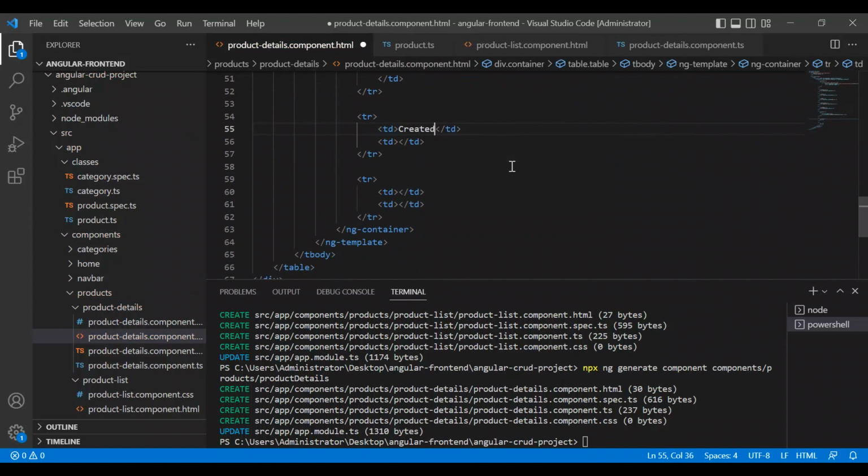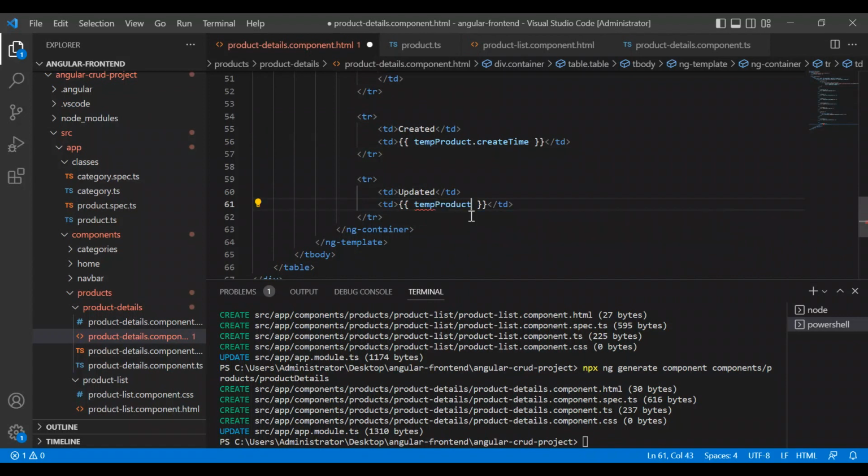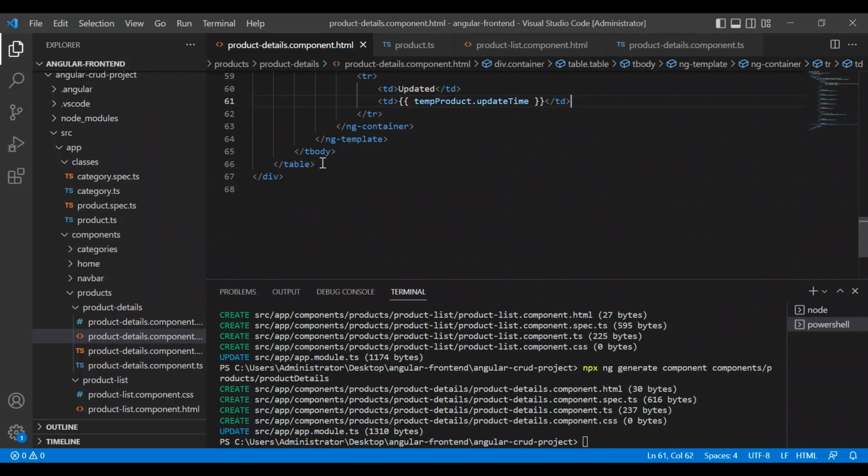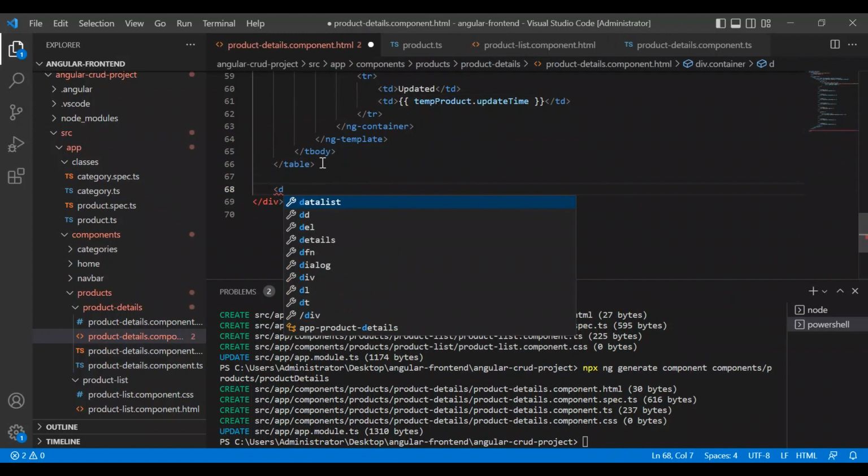And here I will write created, and we will write temp product dot create time, and here I will type updated, and let's type temp product dot update time. Now this looks fine.